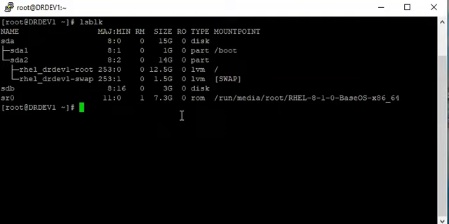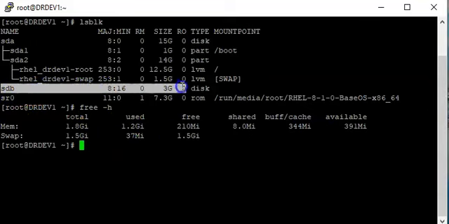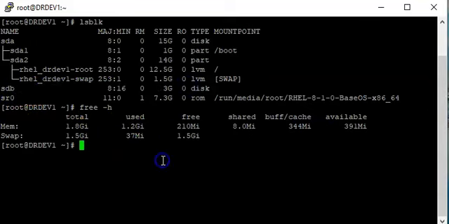Alright, so let's create a swap partition on this system. I didn't mention that you can also use the command free -h to look at the swap size on your system. Alright, so to create a swap partition, we're going to create it from this SDB device. The SDB device is 3 gig, so we're going to create a swap partition of, let's say, 2 gig. 2 gig is okay just for this purpose.